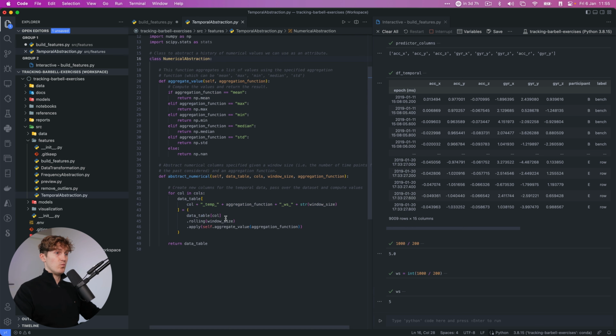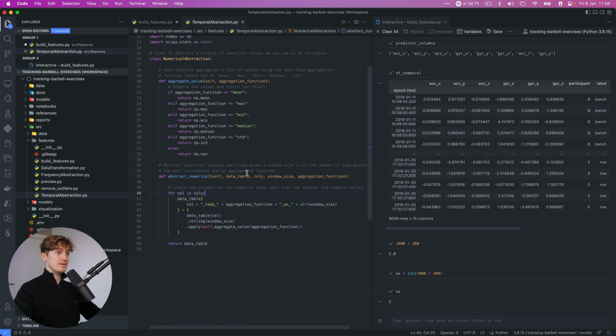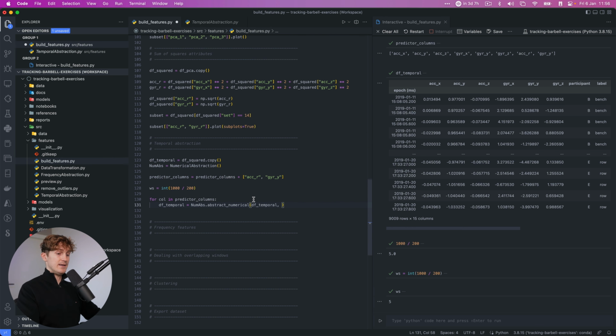Remember, we can check out what parameters the function takes over here. So we have data table, column, window size, aggregation function. We'll start off with the data table, which is df_temporal itself. Then we need the columns. That is going to be col, but it has to be in a list format.